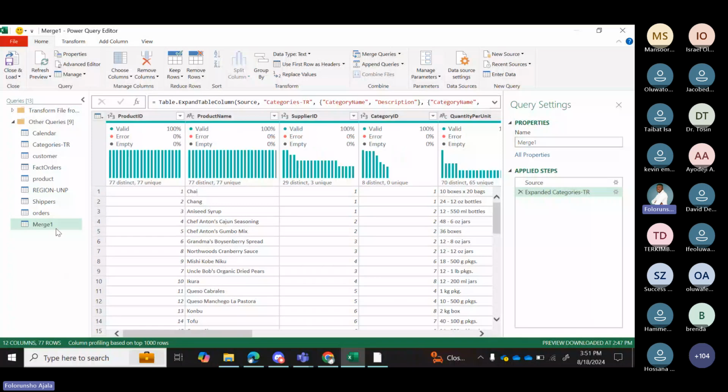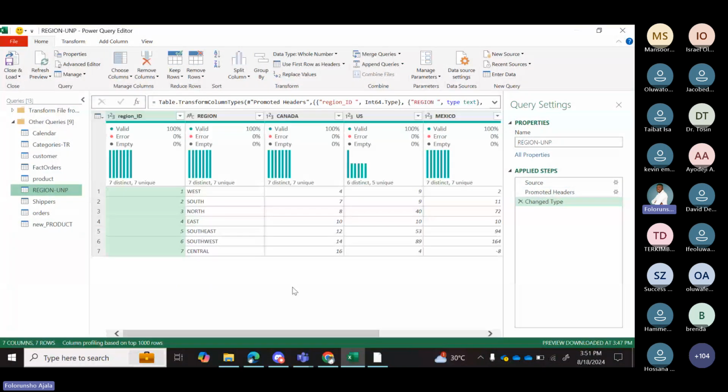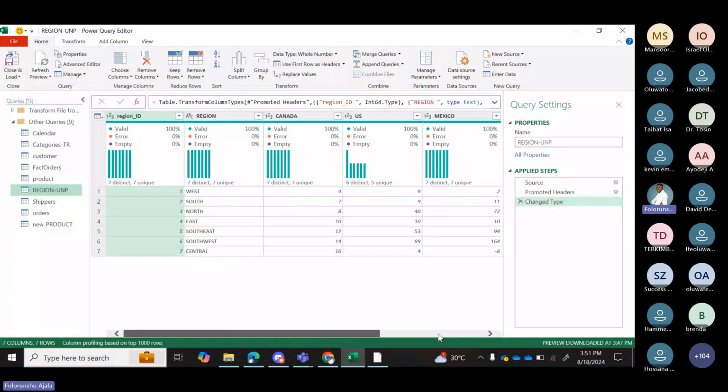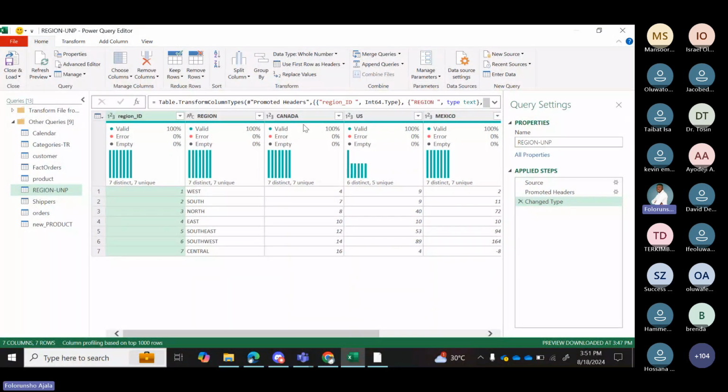Now the next thing that we'll quickly look at, because of our time, is the region table. We want to analyze this data, but the way the data comes in is not going to help us when we want to do our analysis. We have some countries, and let's assume you want to do analysis based on quantity sold at each country. How do you carry out this analysis? You would have to start doing it manually. It's not going to be easy to do.